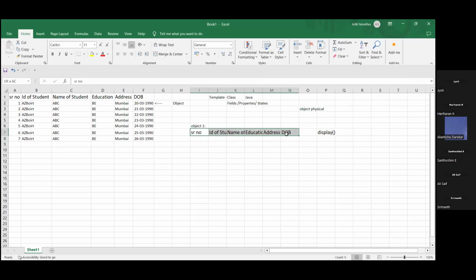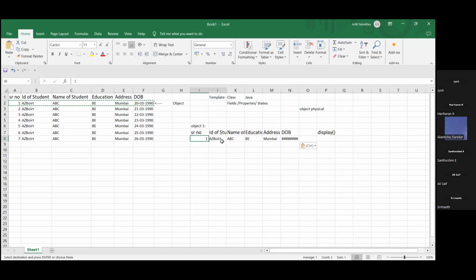The instance variables are nothing but these column names we have created as a template, because we want to store the data for this object one. So the same data I am going to store here for object one.